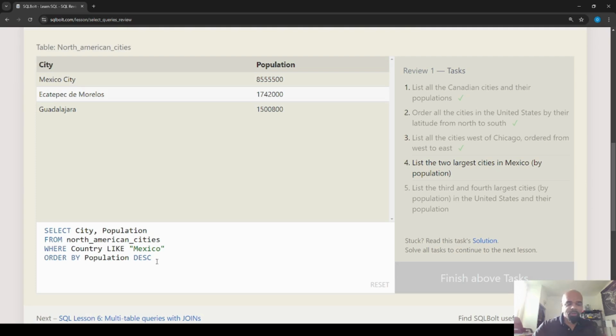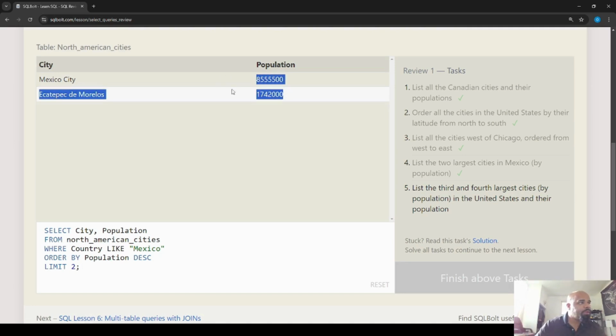And then we're going to select a limit because we want 2, right? So what's the limit going to be? We're going to select 2, obviously. And there's not going to be any offset considering we're not counting from the second row. So therefore it's just limit. We're looking at the 2 largest. And then what do you know? There you go. The 2 largest ones. Bang. All right, moving on to the next.